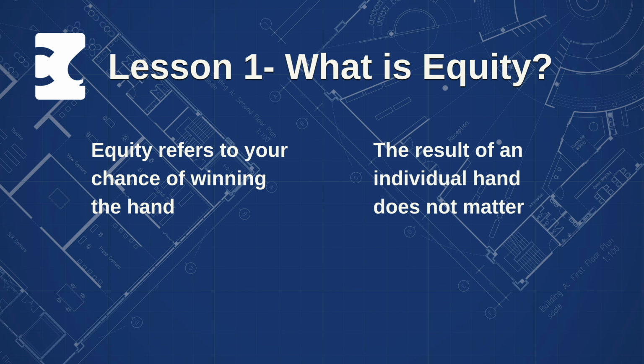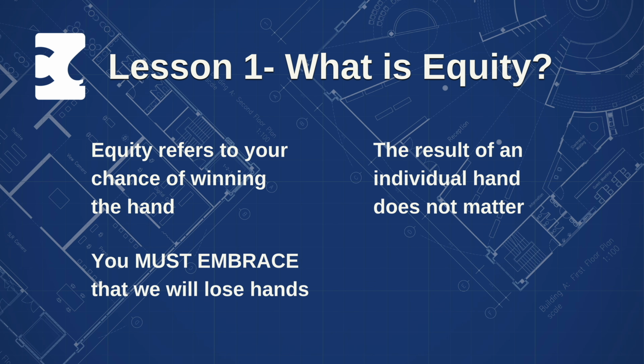The result of any individual hand doesn't matter. All that really matters is the equity won or the equity lost. We just want to pile good decisions on top of good decisions. If we do this, we're going to be profitable in the long term. If we make the best decisions possible for us at each decision point we have in the middle of the hand, overall, we'll keep adding expected value and equity, so the average result is all that matters, and not the individual result of any single hand.